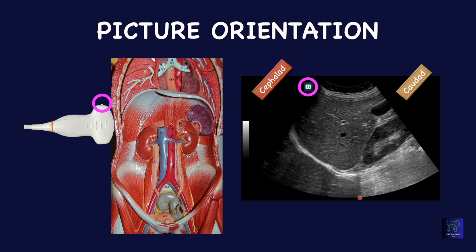Now it makes it easy to identify the anatomic areas. This is the liver in the middle, and towards the head there is diaphragm, which makes sense. Diaphragm is a dome-shaped structure with the convex aspect facing the patient's head, and that's what we are seeing here. And below the liver there is kidney, and that is what we are seeing on this side of the screen.